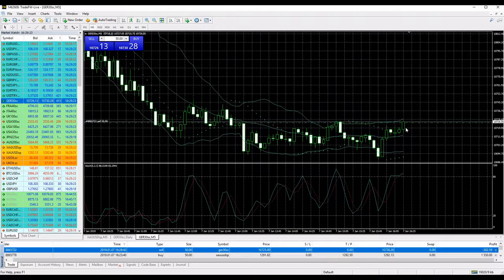Here we go. We put our pending order. We put a sell order in the market. It hit that level. Now we are waiting for the reversal, and it will be good. So we are short on DAX and we entered at 10,725.